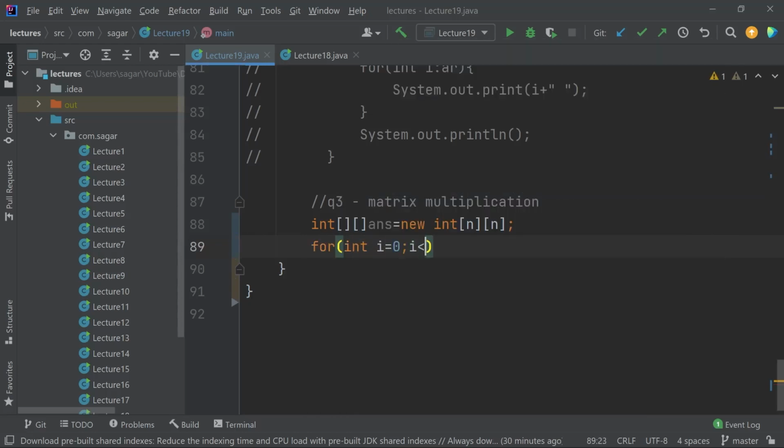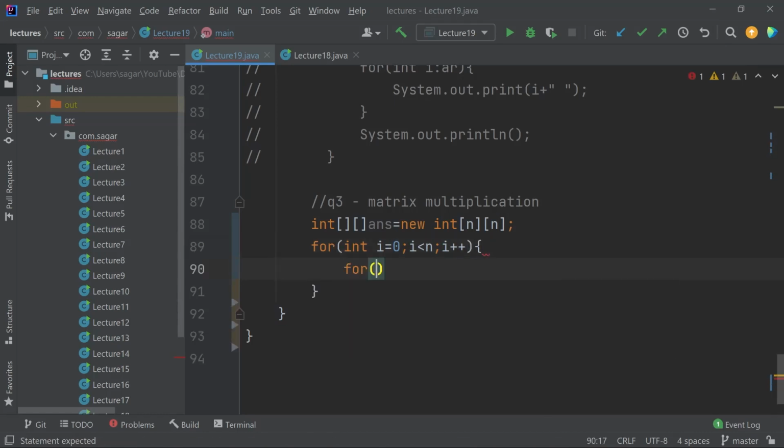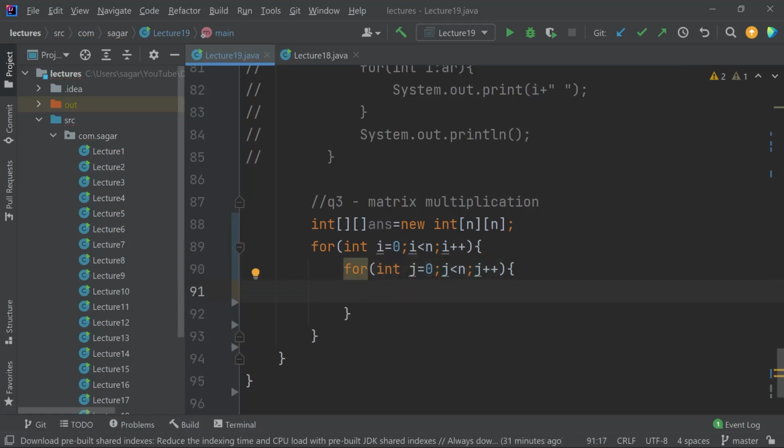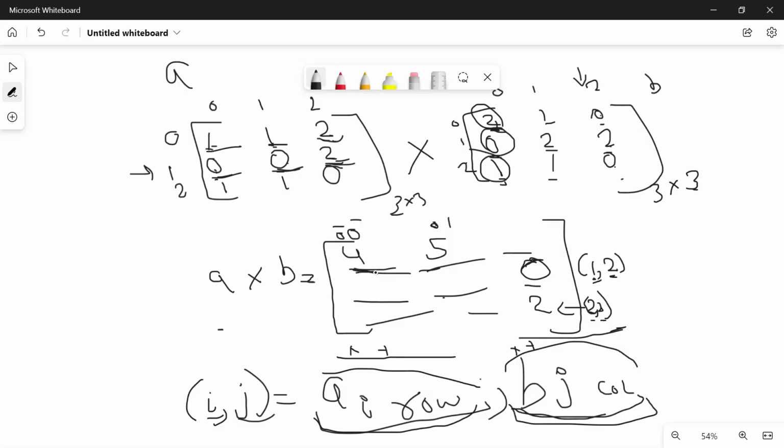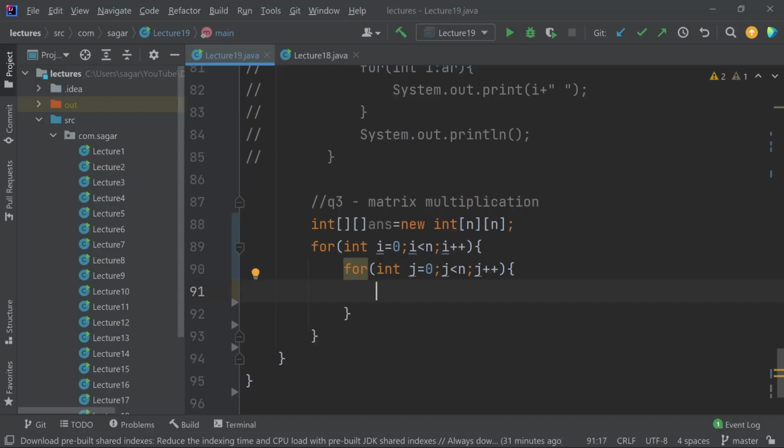So for i, for this j, and now we have the index ij. For index ij, first we have to select the ith row from our A matrix. And how can we select it?